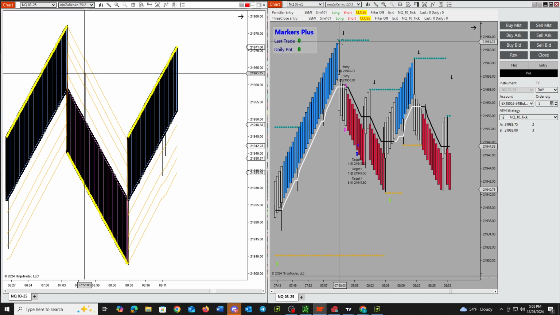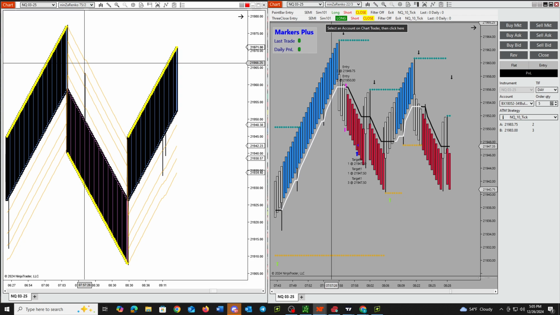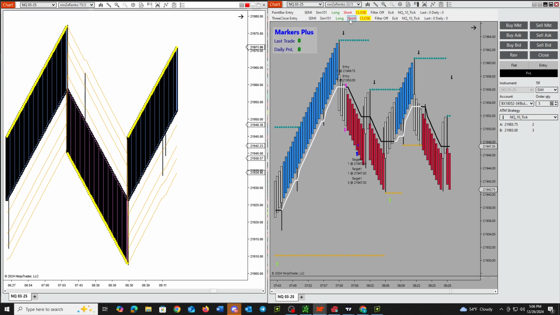So you can see here, I just flipped the 3 close entry module to the long. I got it set to sim right now so I don't mess up the eval account for whatever reason. Yeah, I hit it short right there. 3 closes down, and then you can see here I got a little bit of slippage, 1 bar slippage on this one to the disadvantage, but it's because it went so fast. This one went automatically right to the entry.